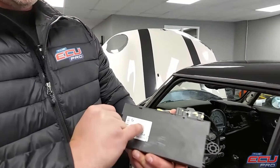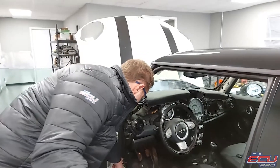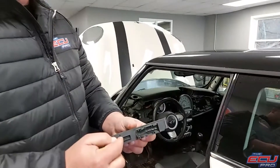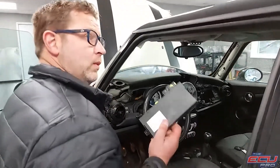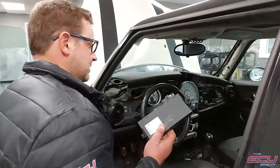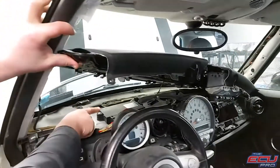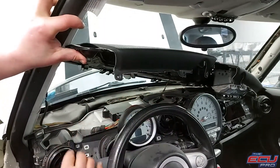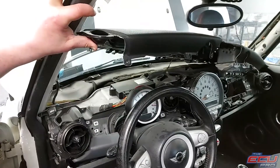Next is the CAS module. We also need the CAS module and the key. The CAS module will be black and will say CAS3. Please don't get this confused with the FRM that is sitting here along the panel. This CAS module has one big plug and one ribbon cable. With the Mini Cooper, it is one of the more difficult CAS modules to remove. We will need it to test it and to fix it. It sits under the dash cover behind the tachometer. It will take you some time to remove the screws, but you can get it off — just take your time. You can see that it has a plug and a ribbon cable. Remove it and we'll take it from there.